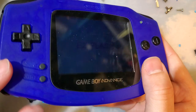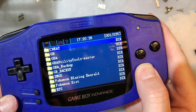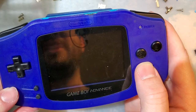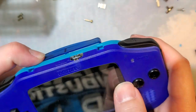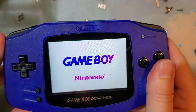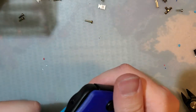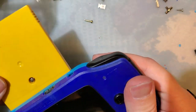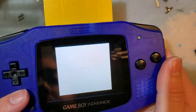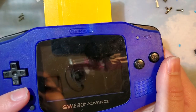I don't think I've actually tested this power switch with an easy flash yet. So it looks like if you press and hold it, and then keep holding it, it flashes for a bit. It kind of oscillates. That's probably not good, but I don't really know what that is, so I don't know how to fix it. Could also be just this Game Boy, because it didn't do that on the other one I was testing. Yeah.